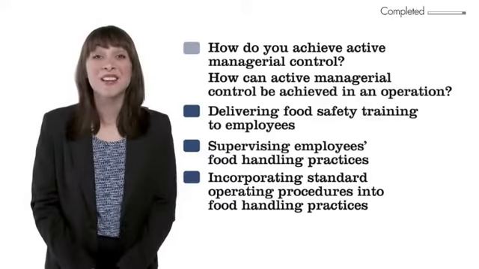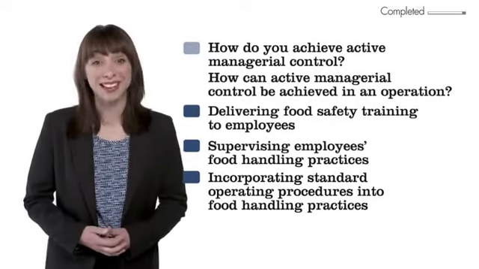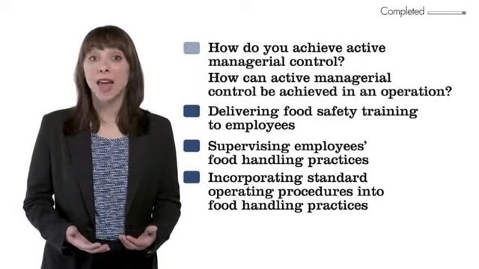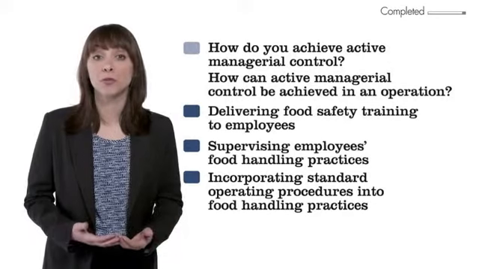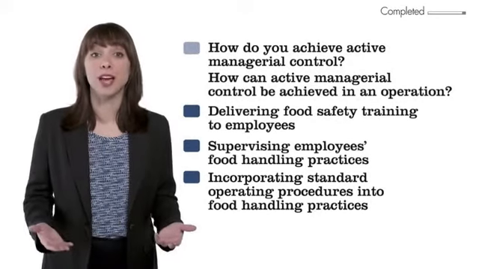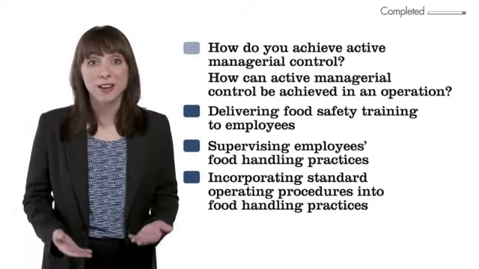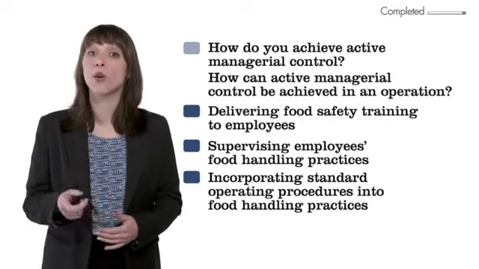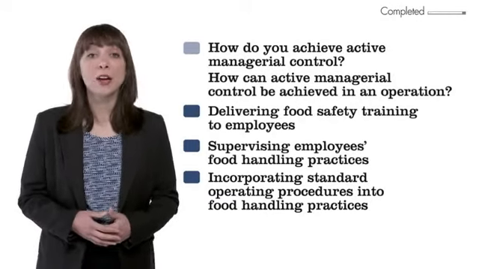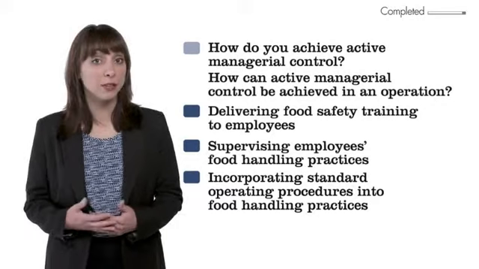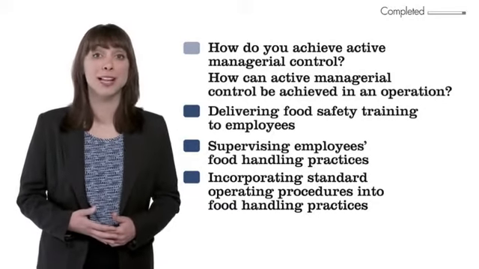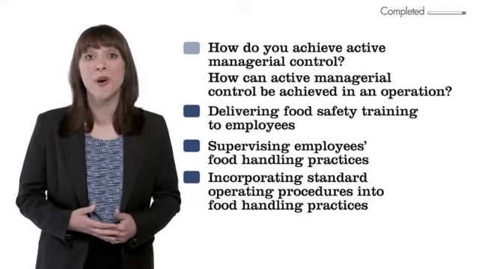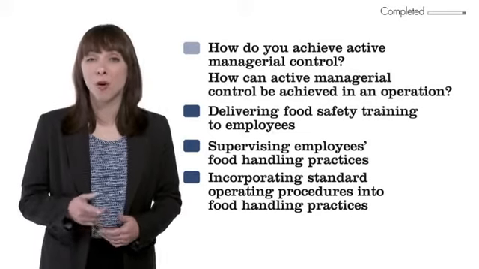You're right, but that's not the only way. According to the FDA, active managerial control can be achieved by using simple tools such as training programs, manager supervision, and the incorporation of SOPs. It can also be achieved through more complex solutions, such as a hazard analysis critical control point or HACCP program. More about that later.